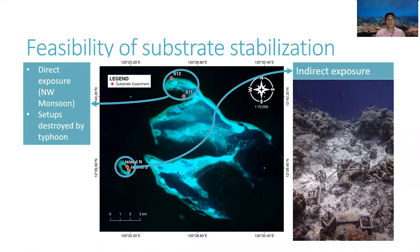In ARNP, setups deployed in the exposed portion of the reef in the northern part were destroyed by typhoons that occurred within the first three months of deployment. However, there was success in places with less exposure to natural disturbance. With these learnings, we intend to scale up the deployment in strategic areas based on need and feasibility.